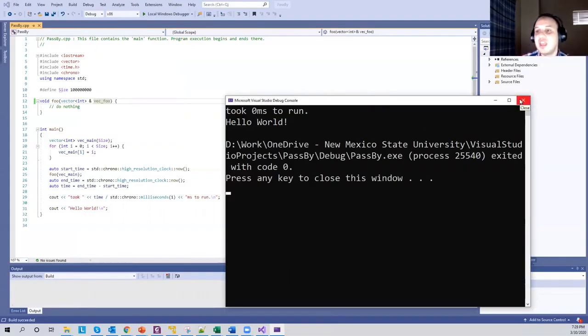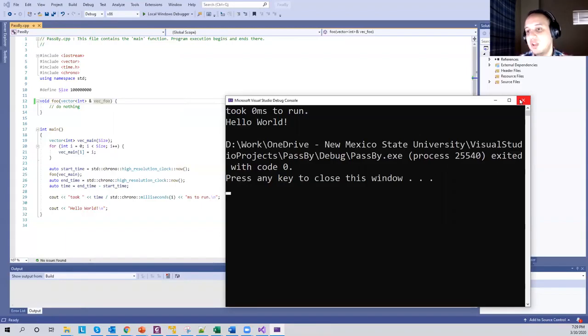So this is actually the basic difference. When we pass a big chunk of data, a very big variable, for example an array or a vector with lots and lots of bytes, then in passing by value we are going to copy everything from the first variable to the second variable in the function.